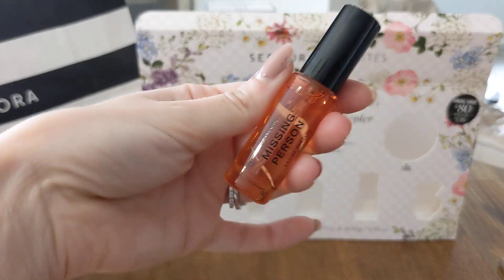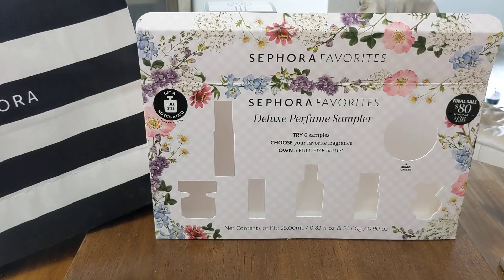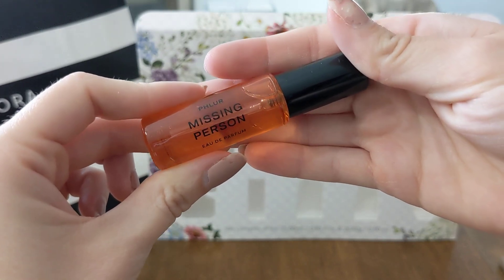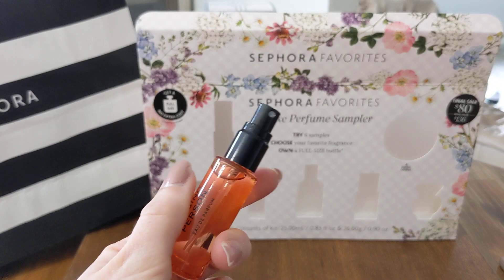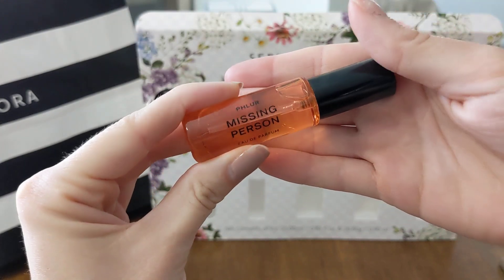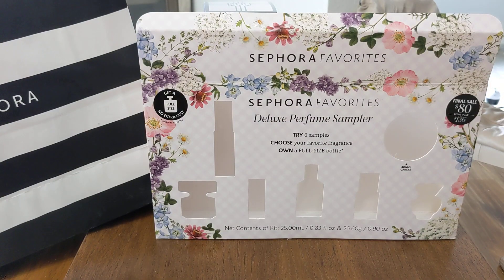Then we have this scent from Fleur. This is pretty big in comparison to the Clean one — they give you a pretty hefty size. That's why I like this deluxe box. This is their scent Missing Person. It is another warm fragrance. It has white musk, jasmine, orange blossom, and some woodsy notes as well. This one is an actual little spray bottle. Really nice — definitely good for like the fall season. I'm always wanting to tap into these more fancy fragrances, because I have so much Bath & Body Works and Dossier. That brand does fragrances inspired by these fancy scents, and I love those. But to actually have some luxury fragrances myself is super cool, and that's why I wanted to do this.